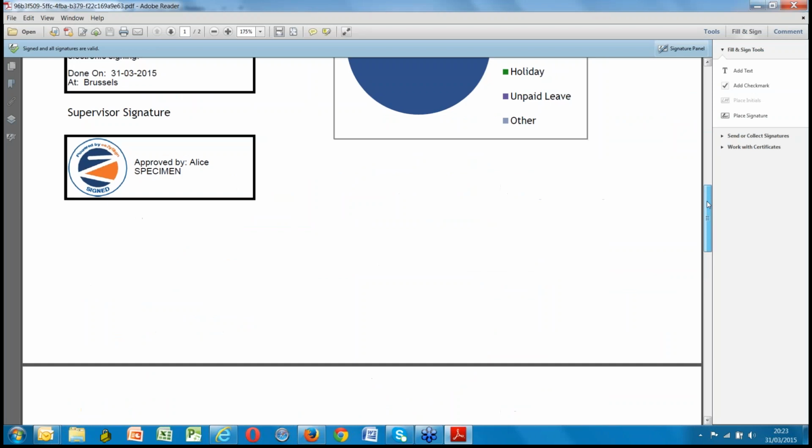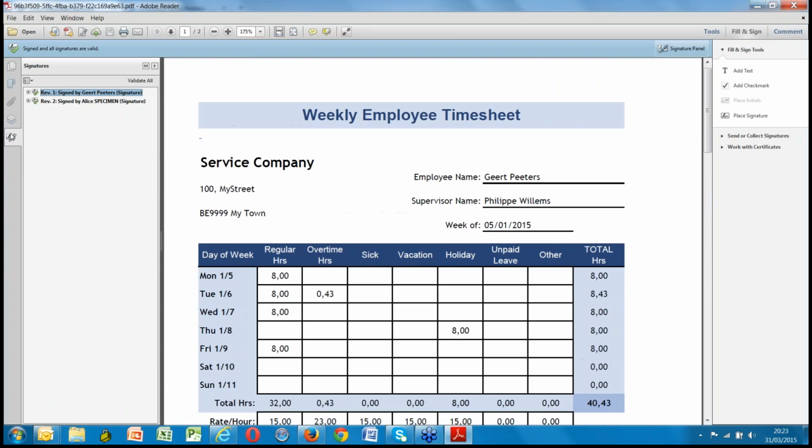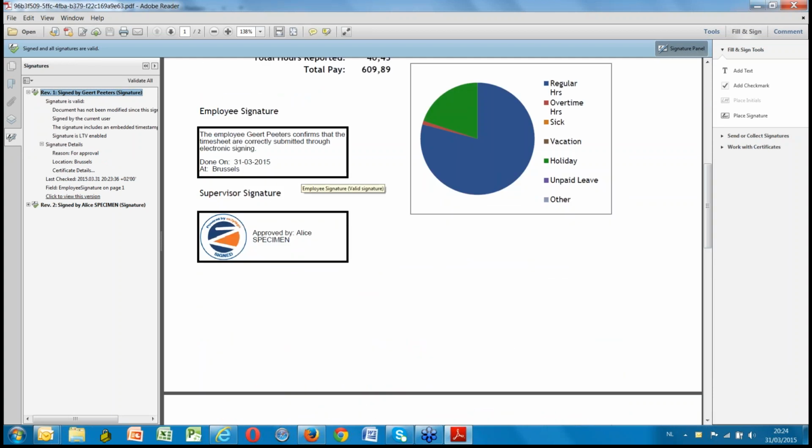As you can see here as well, the document content is the same as was shown in the web browser, and by clicking on this panel that shows the signature panel, we can see all the different electronic signatures that are placed within this document. When we go into detail here, we can see that the details of this signature correspond to the actual appearance that was put within the document itself. So here you can see the location, and the timestamp that was put on the document itself.